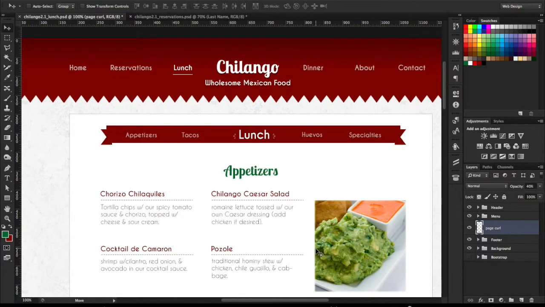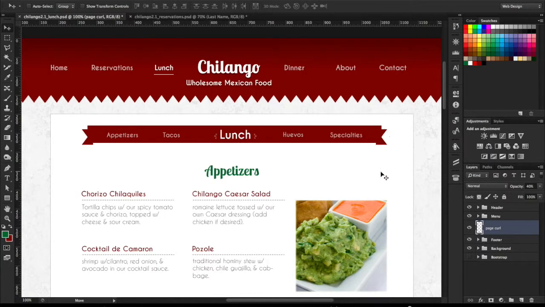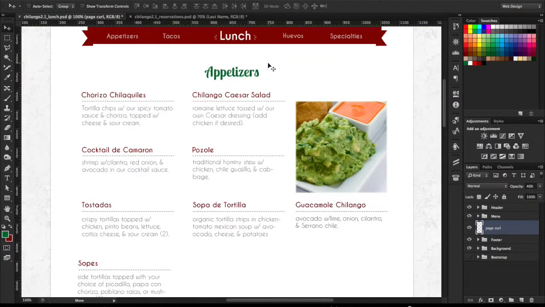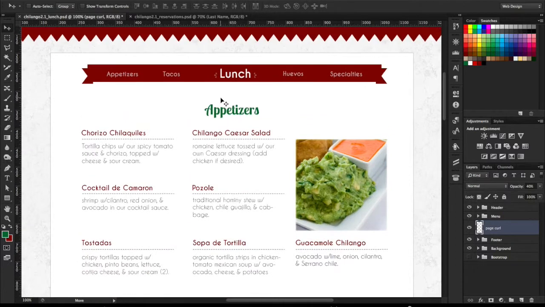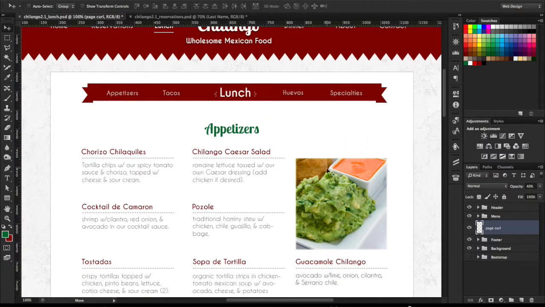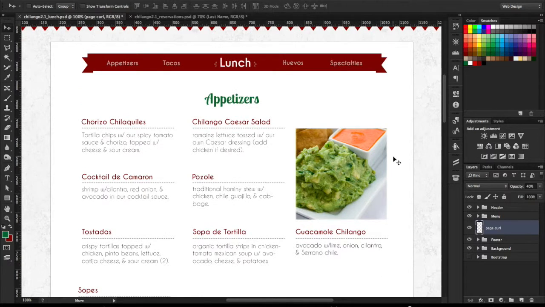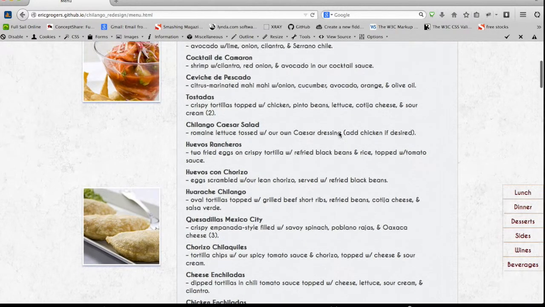Some of the ideas that I had mentioned in my last video was to have a floating navigation off to the side, and after one of our classmates had recommended possibly doing a navigation that would lock into place once you reach the top, I went ahead and went with the idea of expanding this banner across and presenting navigation in the banner to the different sections of the page. And my plans are to use some jQuery smooth scrolling so that as they click on the links, it would perform like this website did.